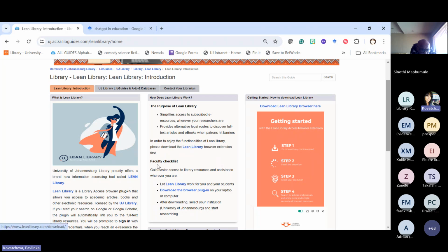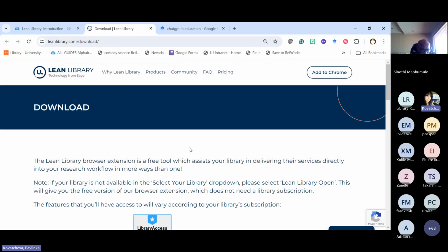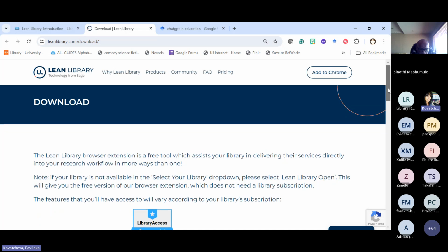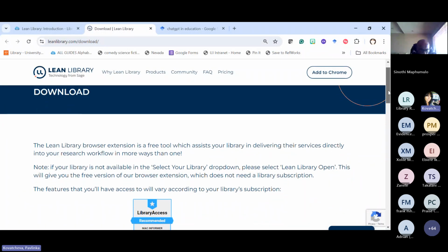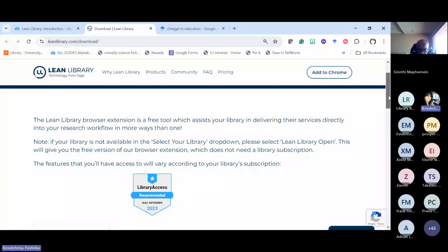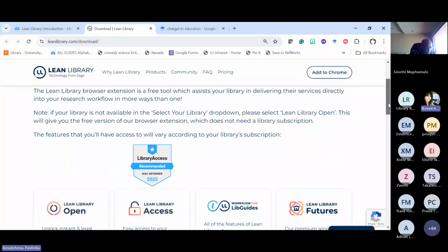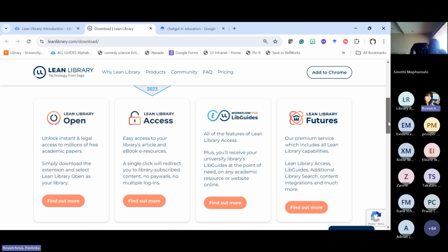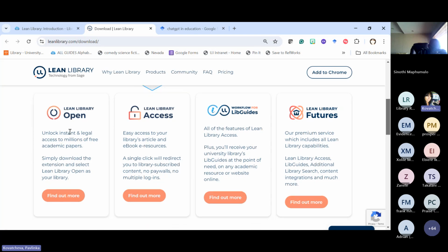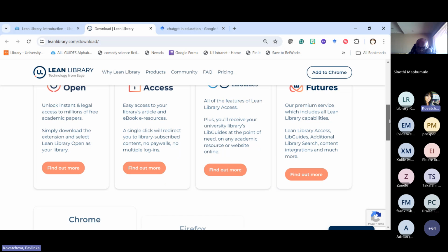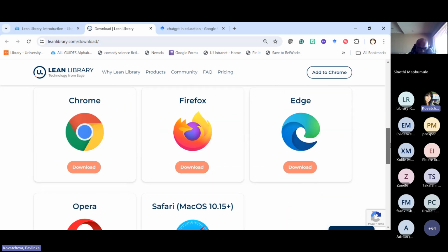So I'll click on Lean Library either here or here, and you will be taken to the Lean Library page. Lean Library is a technology from Sage, one of the publishers that we also have, Sage Journals. From here, you can read more about the browser extension and the different features. Lean Library can also link you to open access content, and to different features. But these are your browsers.